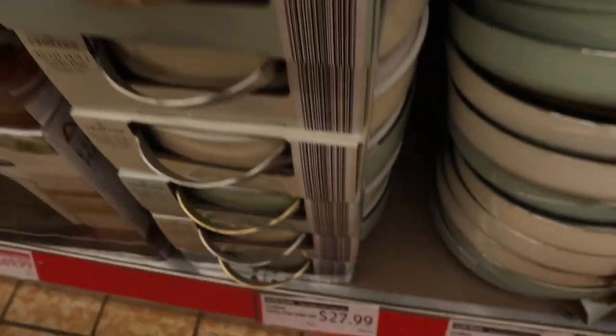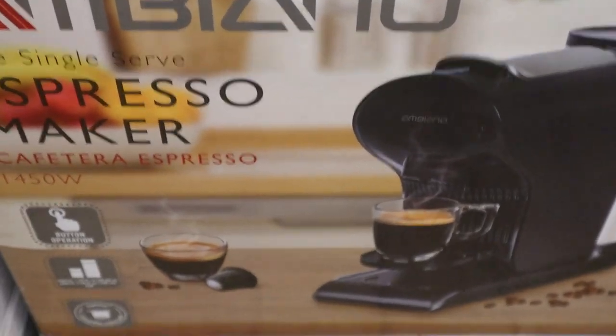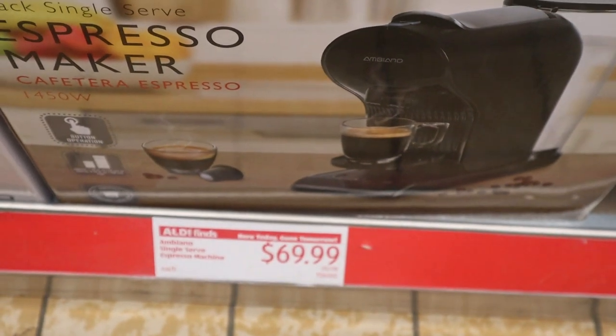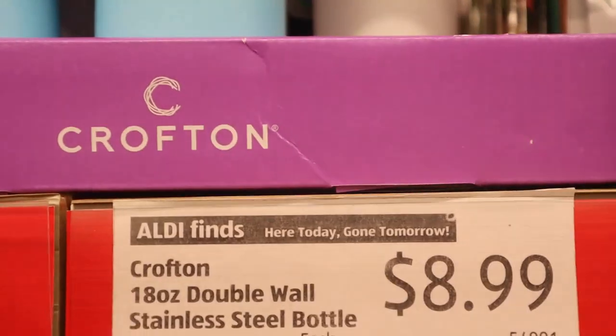These are marked down — probably even more now — and they look like Pioneer Woman knives. They have fridge liners, which are awesome. They also had a camping cooler-style item that we use all the time. I'm tempted to buy the pans, which went on sale this week — let me know if any of you have ever bought the pans there. Then they have an espresso maker. I'm not 100% sure about their appliances, it's hit or miss, but still cheaper comparatively.